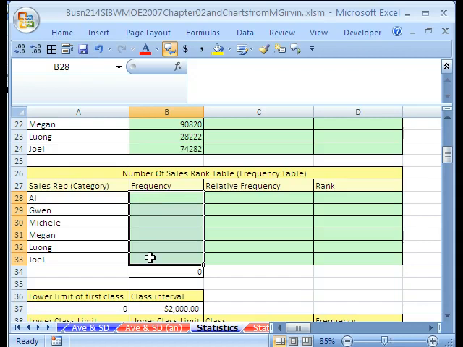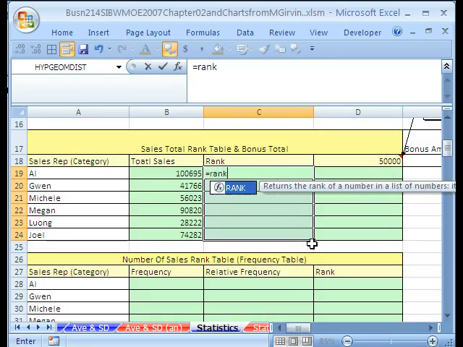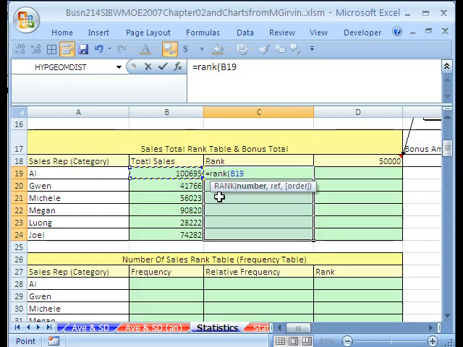That's not adding all the sales. Here we're going to count the number of sales, but we're not there yet. All right, let's see how rank works. I'm going to highlight the whole range here. Equals rank. What do you think this function does? Yeah, it ranks 1, 2, 3, first, second, third, fourth, etc. So the number we want to rank, and then the reference, which is all of them, and then the order. You can either go biggest to smallest or smallest to biggest.